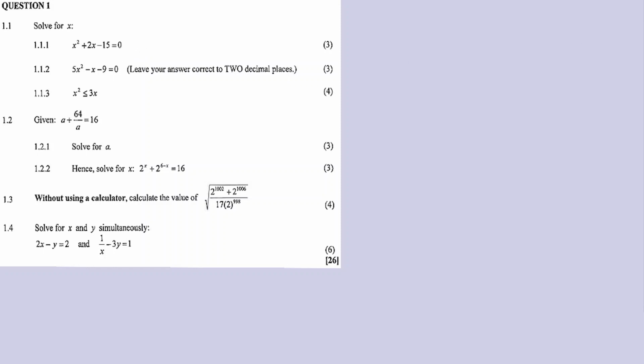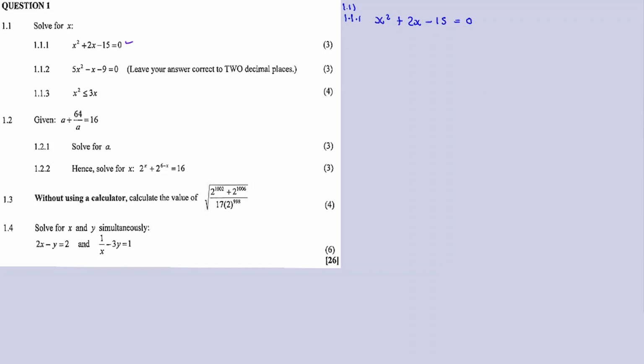So for now, asiye la ku 1.1.1, bathi solve for x squared plus 2x minus 15 is equal to 0. Basiphe a quadratic equation la. Ungasebenzisa quadratic formula, or you can complete the square, or you can use the factoring method. But usually la ku 1.1, the first question la, usually you are expected to apply i factoring method. But nangaba uyazi, you can go for the other methods of simplifying ama quadratic equations.